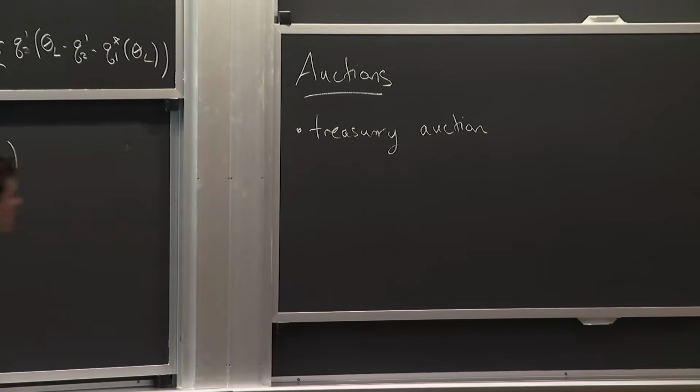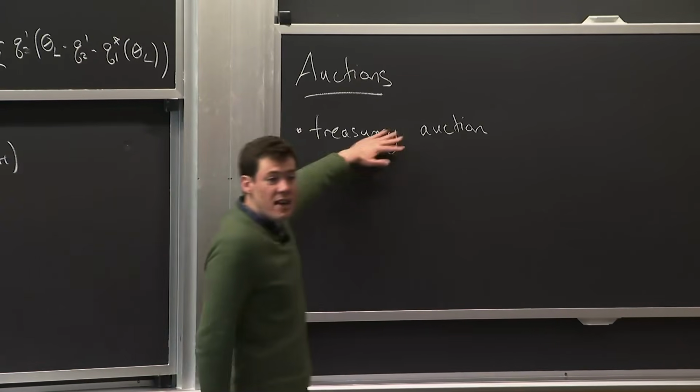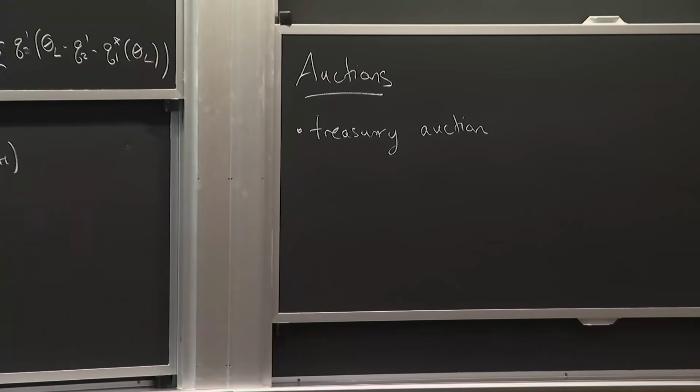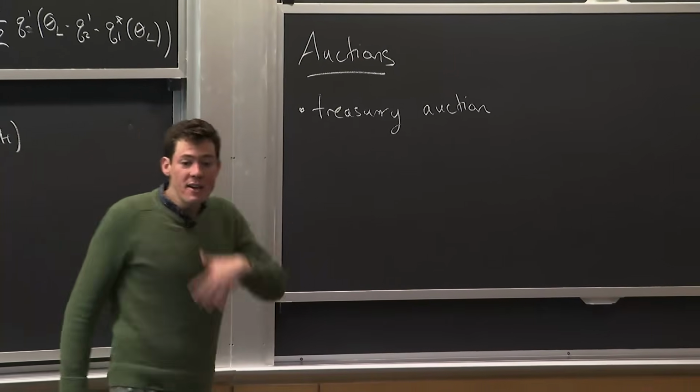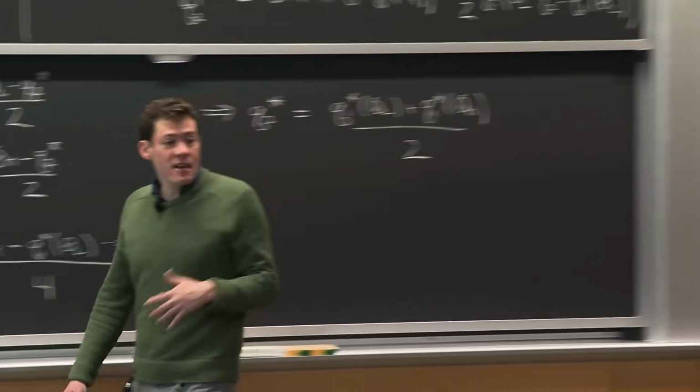Great. And this is sort of the way that the price and the interest rates that you see for government debt are set. They're set endogenously by this auction. Yeah. So that's a good example. That's the government. When the government wants to borrow and raise money, they sell debt, and the price that they sell it at is through an auction.